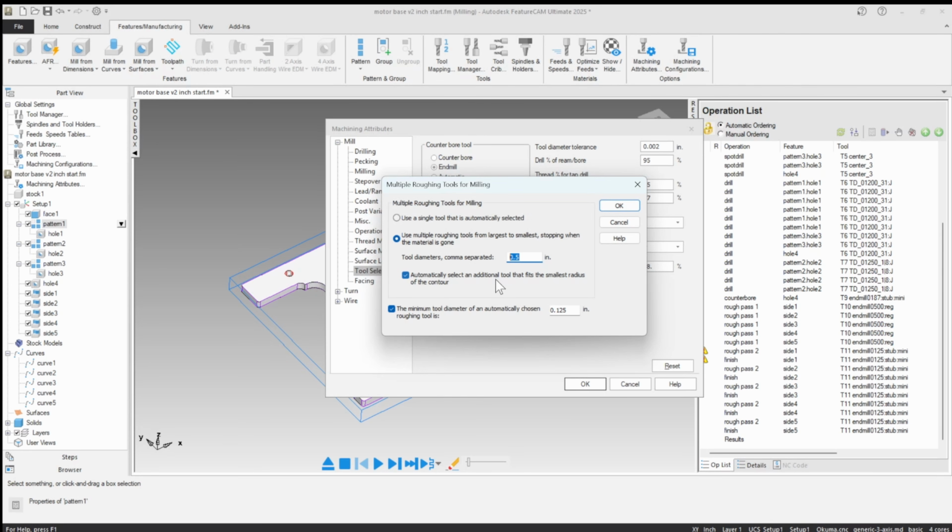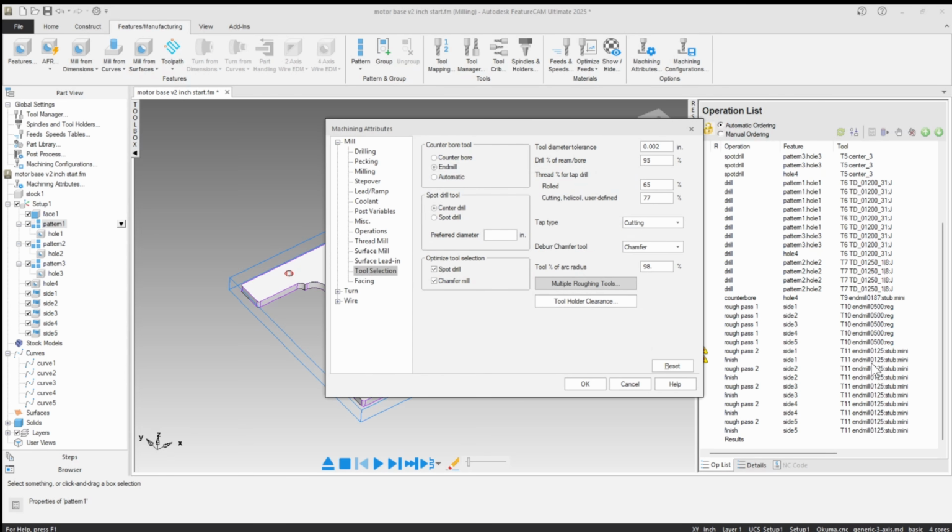So it's going to try to do the bulk of that with the 1/2 inch, and then it will grab a smaller tool. And you say, well, why didn't it go smaller? Pick something smaller than the 0.1181. Well, there's a limit right here. It says the minimum tool diameter that FeatureCAM can automatically choose for roughing is this. So if I shrink this down to say like 0.0938, something smaller, or a 16th or whatever number you want, you're okay with roughing.